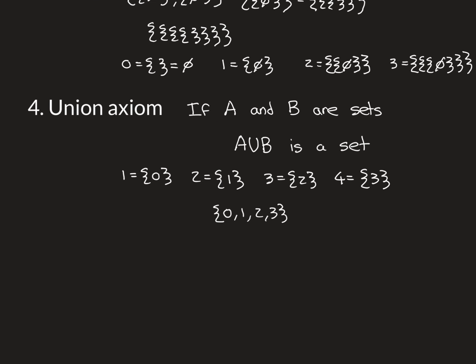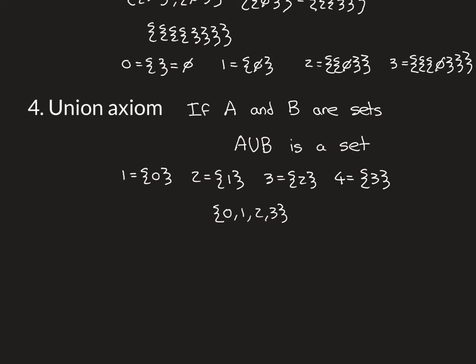Next axiom then, so axiom number 4 is called the union axiom, and again this is very simple. It says that if you have two sets, A and B, that are allowed within your theory, then you can get a third set that is allowed as a set within your theory by unioning the two together. So A union B is also going to be a set. Now how does this allow us towards what we're trying to do, which is show that the natural numbers, for instance, is a set that's going to be allowed within our theory? Well, we've already said that we're going to use the symbols that we recognise from the natural numbers to denote these sets that we've managed to construct and show are allowed within our theory.